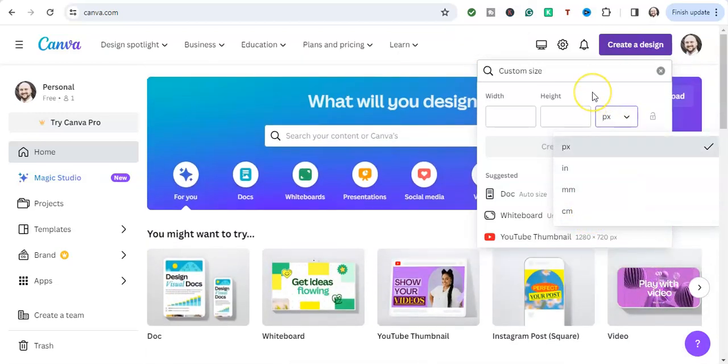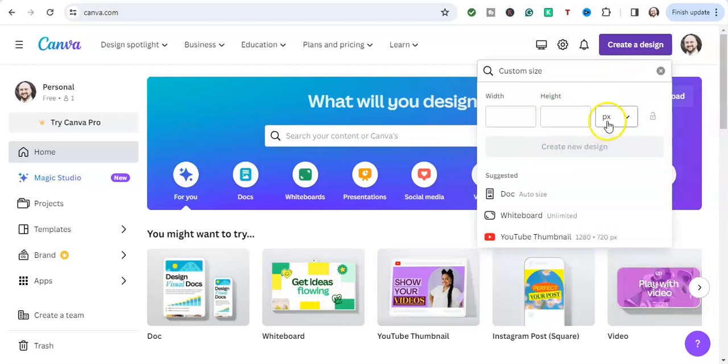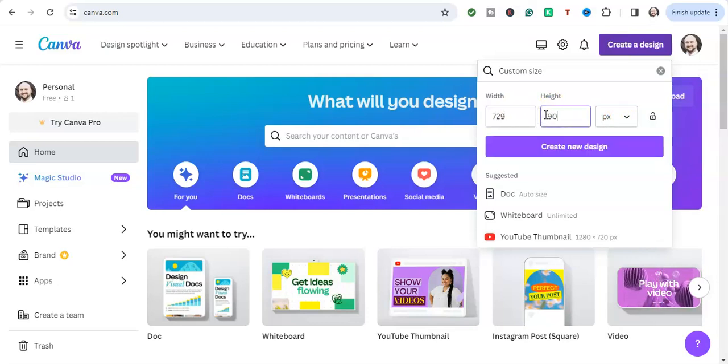So if you're doing a t-shirt design, if you're a drop shipper, or if you're an online t-shirt guru that does e-commerce and you're designing your designs in Canva, you can make it custom sized to your particular needs. So anyway, I'm going to leave it in pixels for this example. I am going to be designing a 729 by 90 pixel banner, which is common for the size used where I advertise.